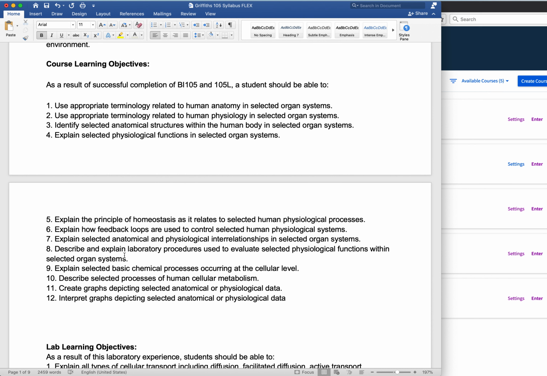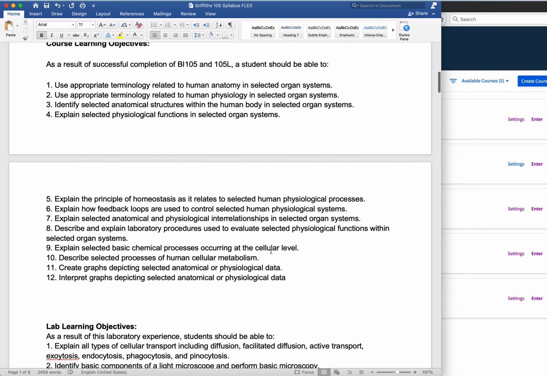We're going to have several virtual options for you to be walking through, but I do expect that you'll be able to understand how these laboratory procedures work and perhaps explain some basic functions of the different steps that will be used to evaluate physiological functions. And then we'll also be talking about what happens on the cellular level. So talking about DNA and how DNA makes RNA and how RNA makes protein, etc., and how human metabolism is regulated on a cellular level.